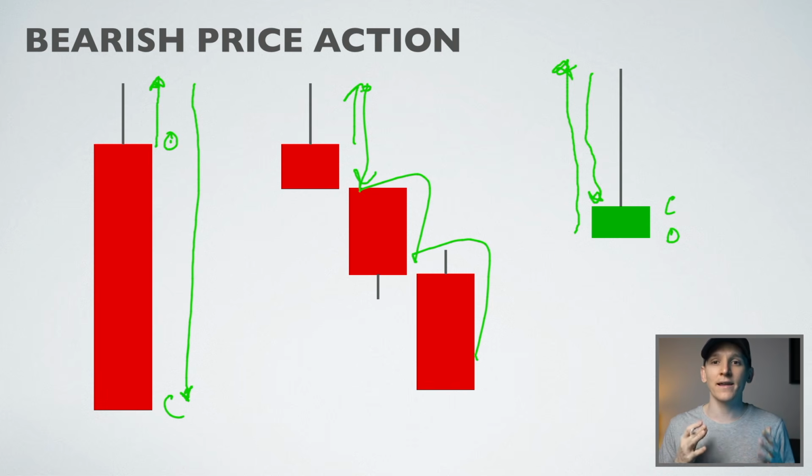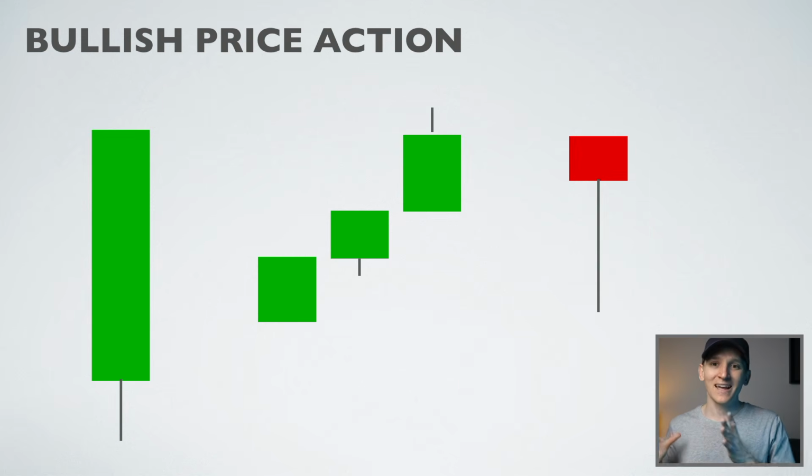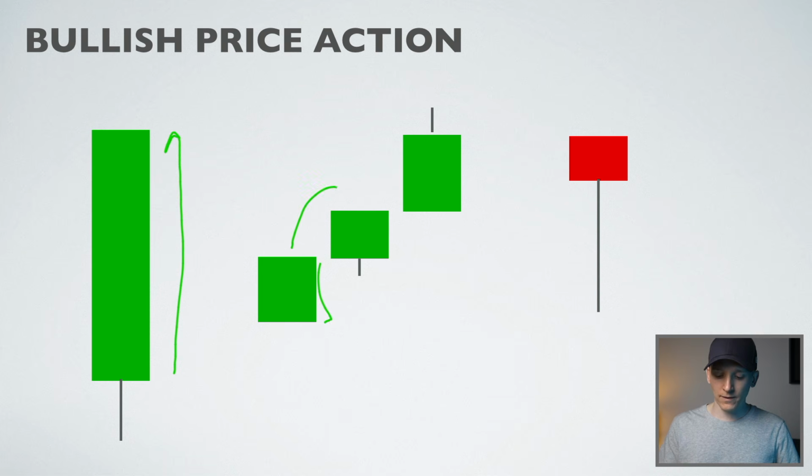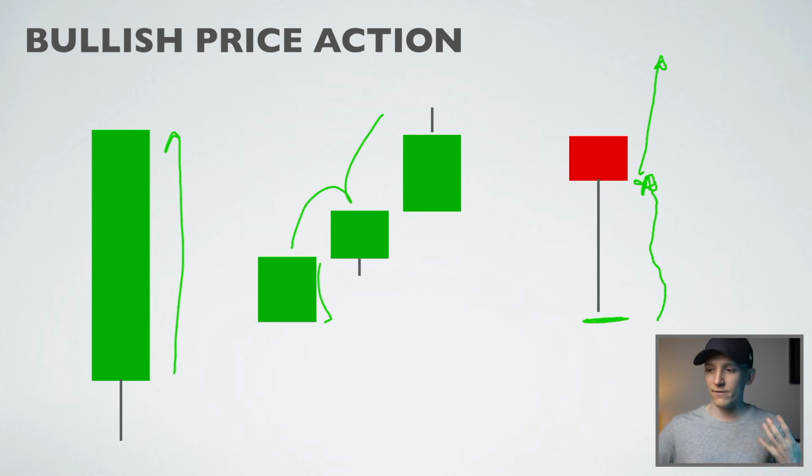Now, if that selling carries on into the next time period, guess what? The price may actually fall a little bit. That is how you scalp candlesticks and scalp trade. It's the exact opposite for the bullish price action, getting forced up like this. And of course, even with a red candle, if buyers are pushing the price up towards the end of the candle, that may carry on into the next candlestick. And so you can scalp that if you want to do that type of trading.